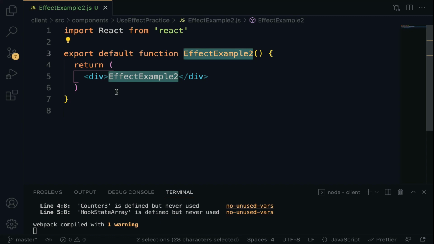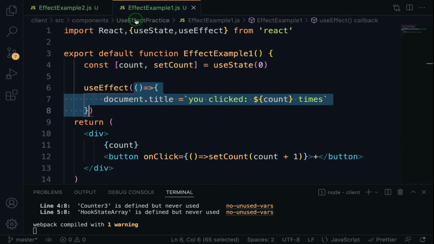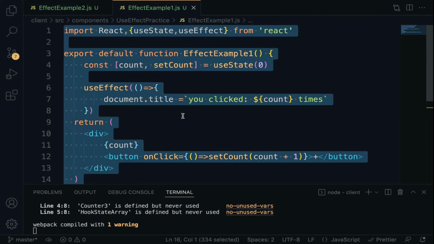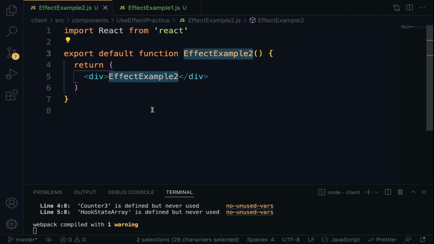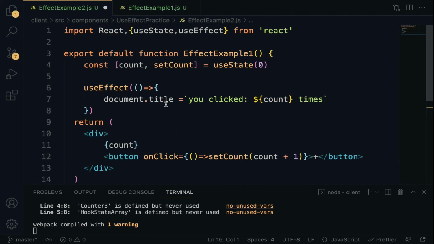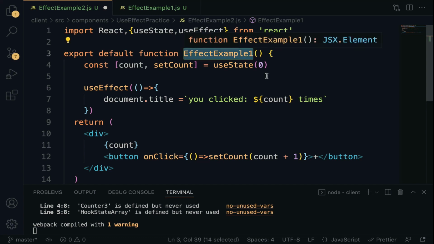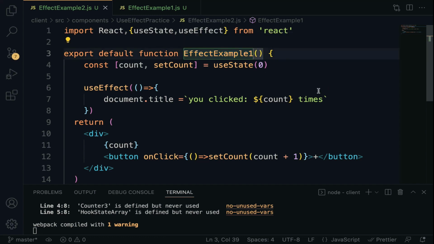So what we are going to do is copy everything from effect example 1 down here. Highlight, copy, come here. We just have to paste. And after that, we are going to change the components to effect example 2.